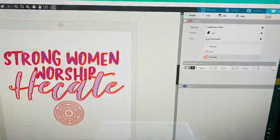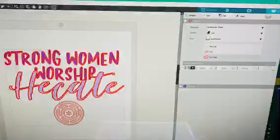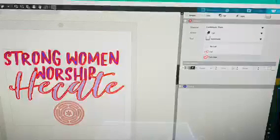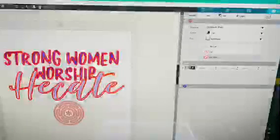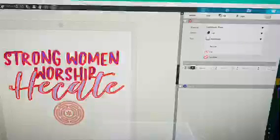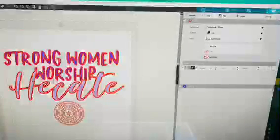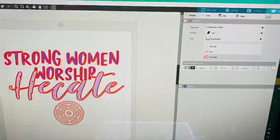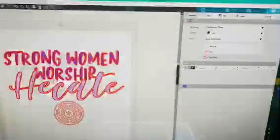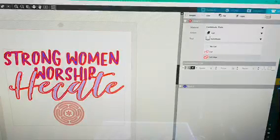Today I'm making this Strong Women Worship Hecate design. I will be using purple and silver spectrum for this design. Today I'm working in Silhouette Studio, so I will be using plain cardstock as my cut setting. Make sure in Silhouette Studio you click on your design and go to Object, Mirror, Flip Horizontally, or when you hit the Send button that you click on Send as Mirrored. If your design is already mirrored, you would click Send As Is.